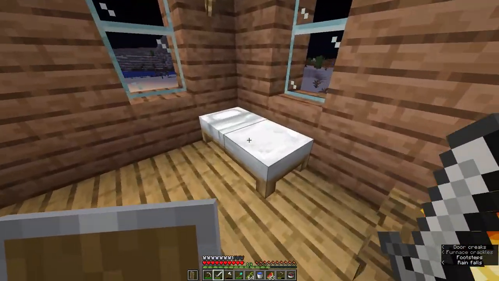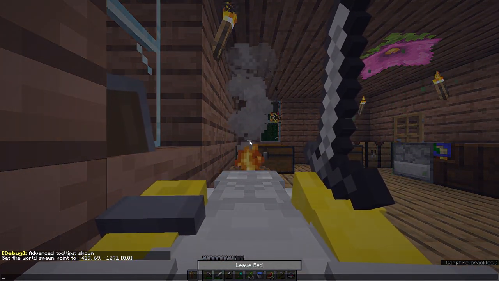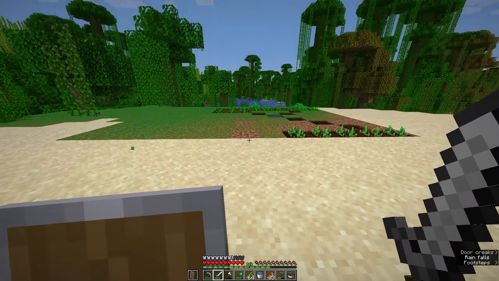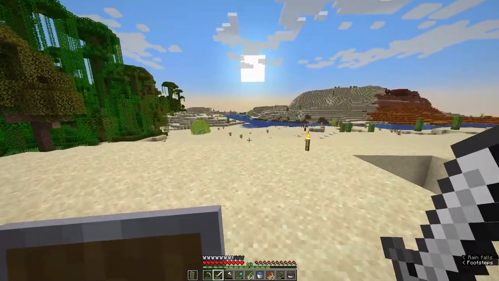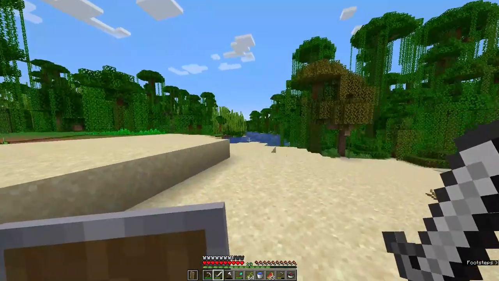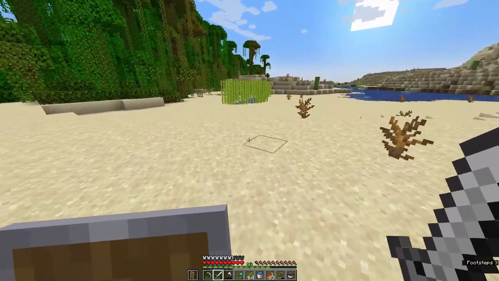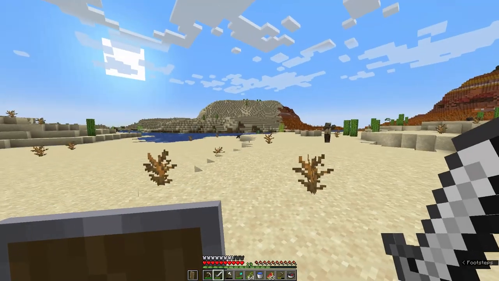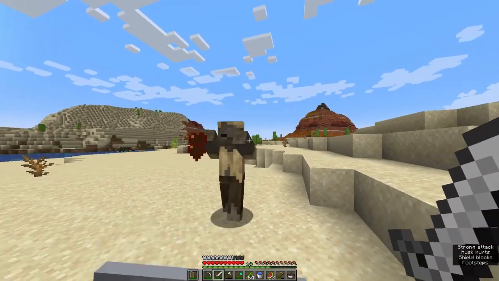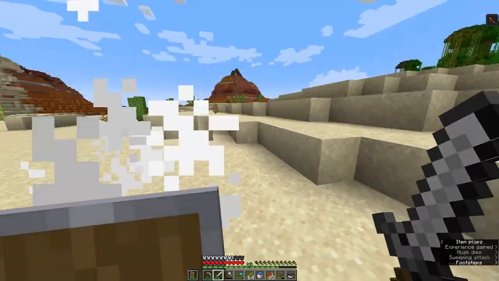If I sleep, I wonder if the crops grow overnight. Maybe a little bit. I could use bone meal on them. Why aren't those monsters burning? Those ones don't burn. Did he infect me with something, even though I blocked him?